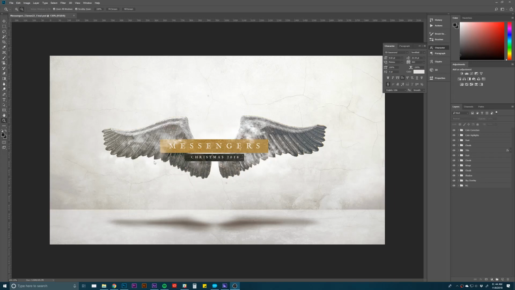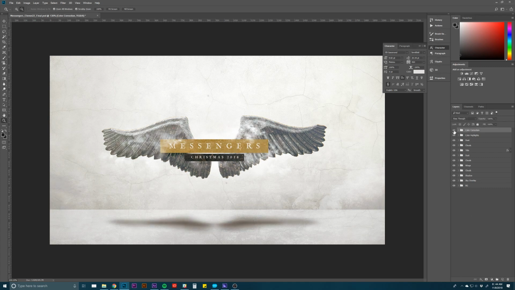Hey guys, so today we are going to dive into how to animate these wings. I found this picture of these wings on Pixabay or one of those sites that have some free royalty images. Just did some tweaking with the colors. So I figured I would show you in Photoshop how it's sort of built, and then we'll jump into After Effects. I won't spend a lot of time in here, but kept everything fairly organized.